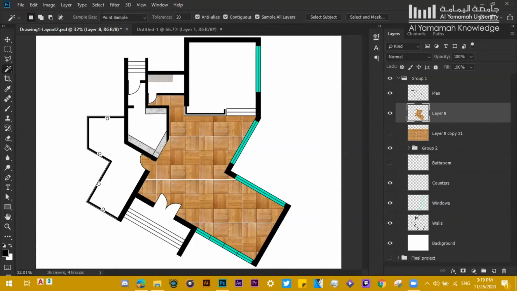Any more questions? Okay, if no one has any more questions, then I'm going to move the presentation to my friend Abdurrahman, so he can demonstrate to you how you can color and render your section and elevation.